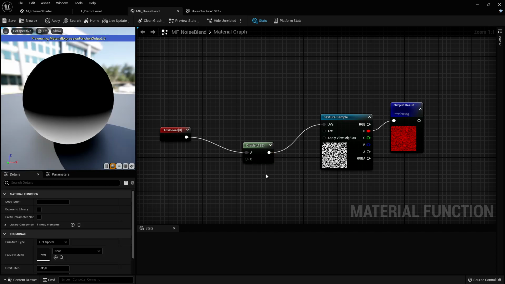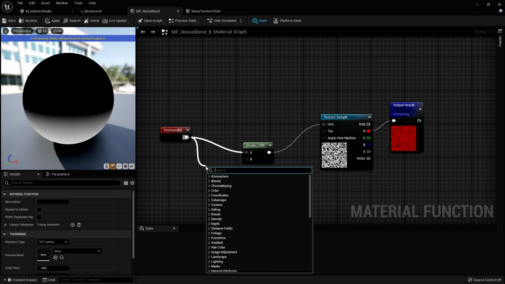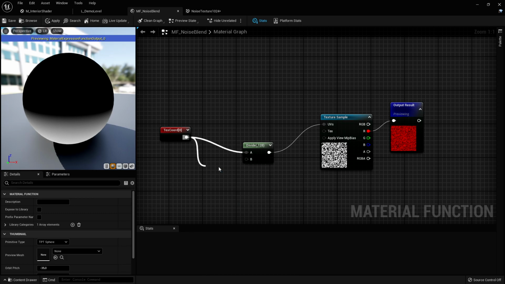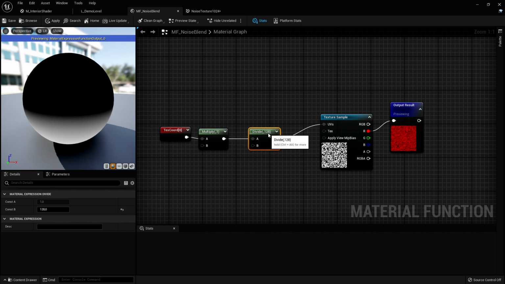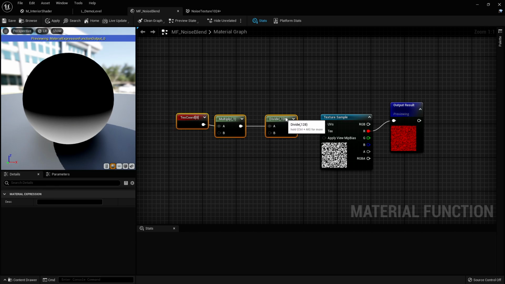Of course, this will only display 1 pixel at a time, so we want to expand this by going to our texture coordinate, dragging off it, creating a new multiply node, and then plugging the result into A. What this multiply will do is adjust the size of the texture based on how many rooms are in the current building. So before we add parameters to both of these, we can just move up the multiply and the divide, a bit closer to the UVs, just to clean up our graph a bit.